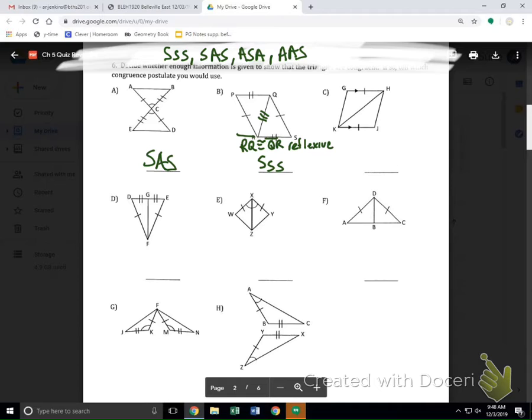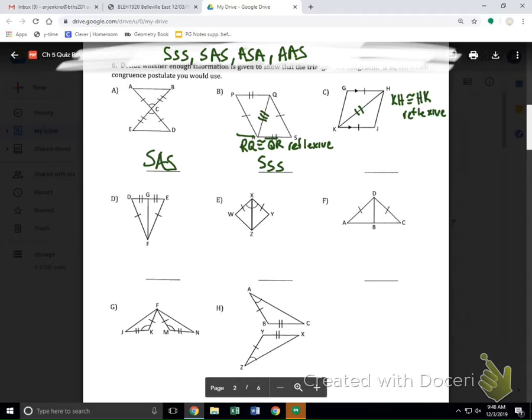This one, we have information that it is parallel lines. So you're going to have to go over here and use some of this parallel line information. But we know one thing about the side in between. So what do we know about KH? Yep, it's going to be congruent to HK. Nice job. KH is congruent to HK, and we know that because of that reflexive property.